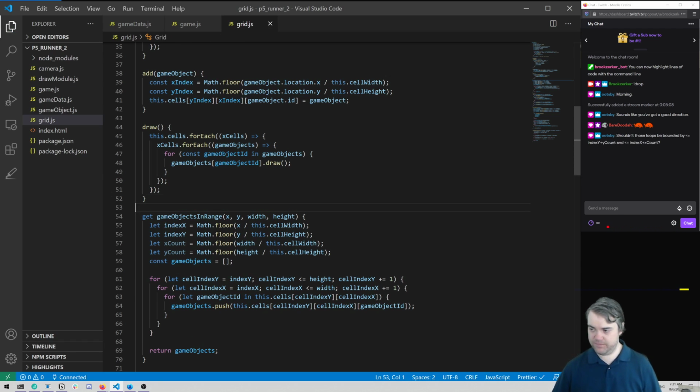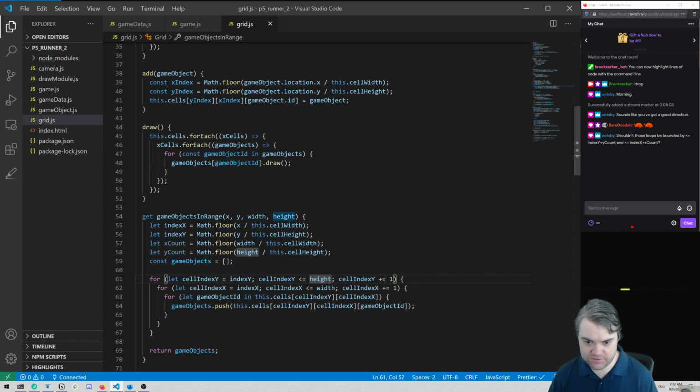So every frame, shouldn't those loops be bounded by less than or equal to index of y plus y count and less than or equal to index x plus x count? Wait, this one. Oh, I'm not using y count. You're right. I'm messing that up. Hold on. So I'm using this. Yeah, this should be the y count.